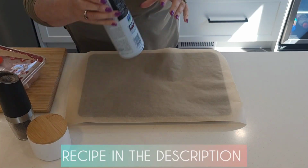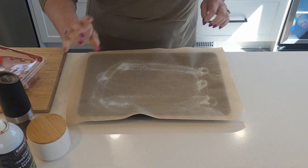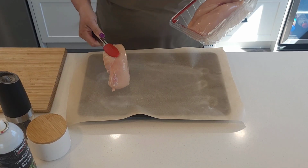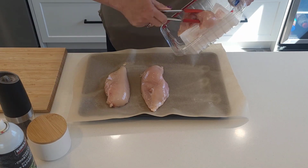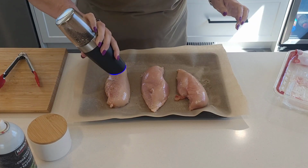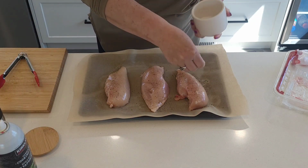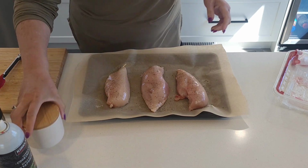I'm gonna start by getting the chicken in the oven. You can use leftover chicken, rotisserie chicken, fresh chicken. I'm just using some breasts, and I'm gonna cook 3 breasts. Give them some salt and pepper. I'm going to stick them in the oven until they're cooked.